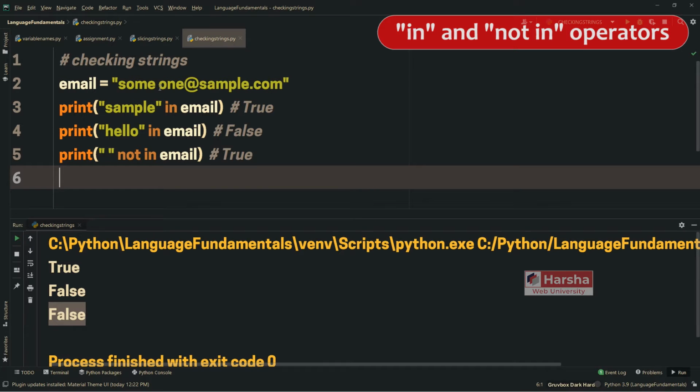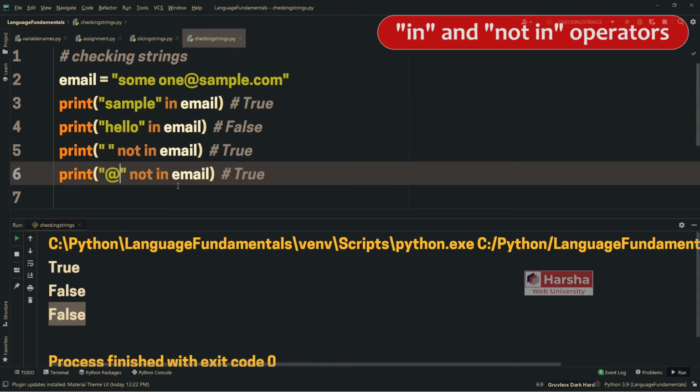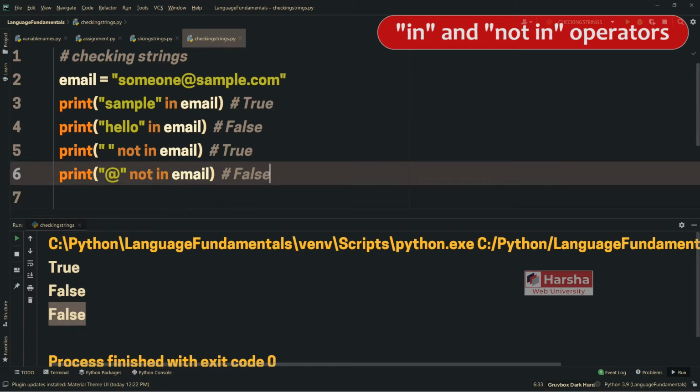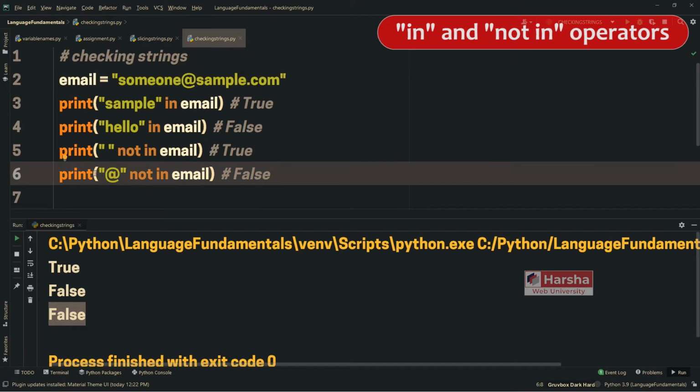Alright. Next, we are looking for the @ symbol. Since the @ symbol is already there in that email value, it should return false because we are using the not in operator. What the not in operator does is that if the given substring is found in that particular string, it returns false. If it is not found there, it returns true.